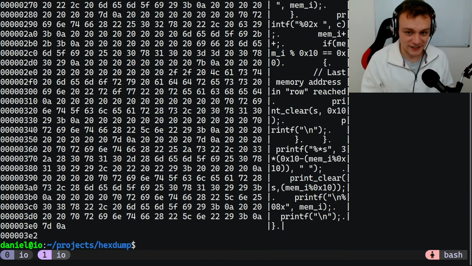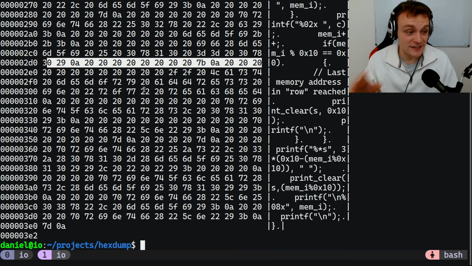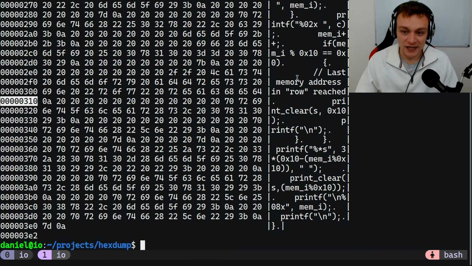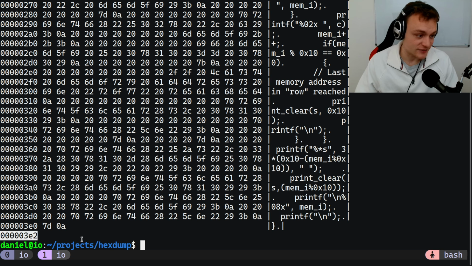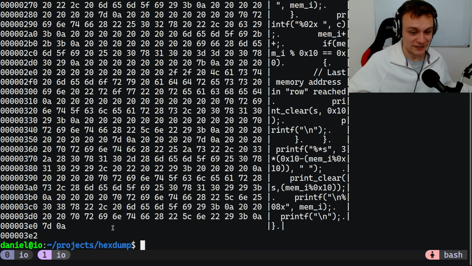This is now a working Hexdump. We can see the hexadecimal data in the memory, in the respective memory locations. And we can see all of that translated to text here in the right-hand column. And we can see the end address, the final address of the file down here. That, guys, is our custom own implementation of Hexdump.